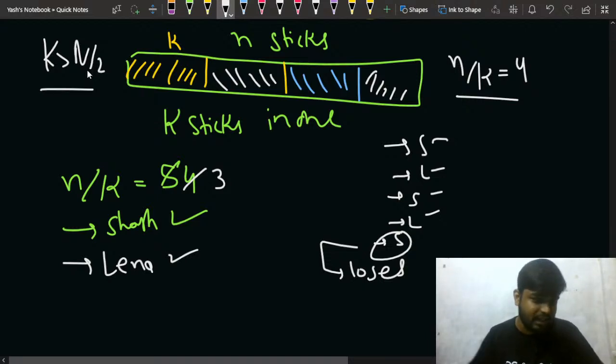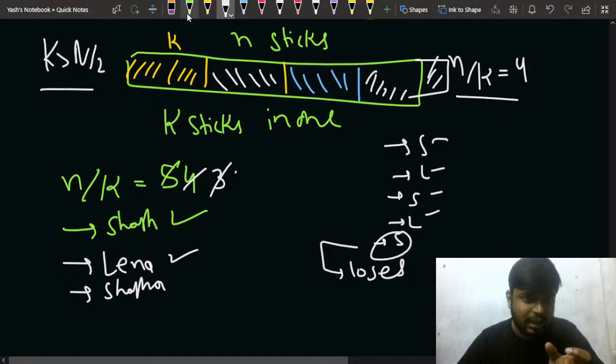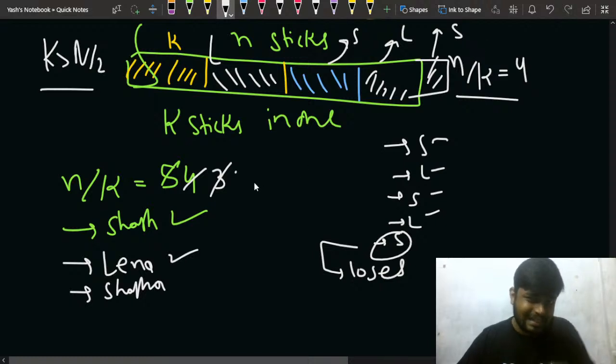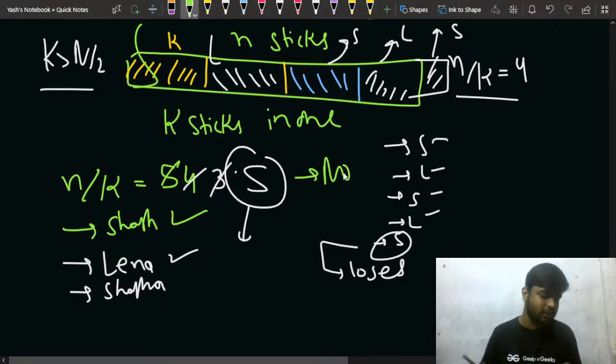Basically what I am trying to say is that Sasha comes in, right? Then again Sasha will come in, and let's suppose that these are the 5 packets. So this first packet of size 4 will be taken by Sasha. Then this packet will be taken by Lena. Then this packet will be taken by Sasha. And again this packet will be taken by Lena. This packet will be taken by Sasha. And then when Lena comes in, there will be no packet. So if the number of packets is 5, then who will win? Lena will win, right? Or you can say that Sasha loses. So in this case, you will print a no.